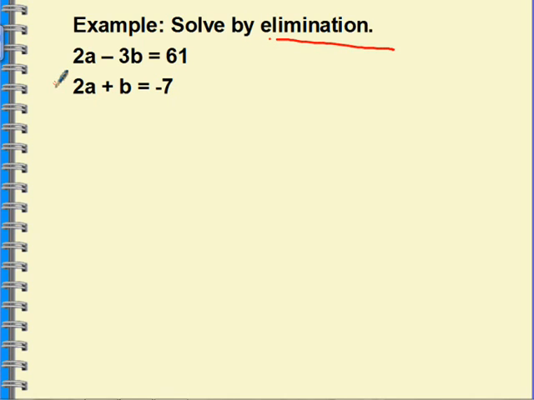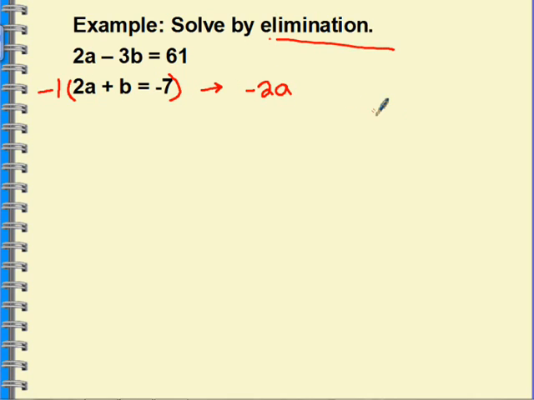And in order to solve by elimination, I need opposite signs in front. So how are we going to make them have opposite signs? Well, we could pick one equation. It doesn't matter which one. I'm going to go with the bottom one. And how will I make them have opposite signs? We're going to multiply everything by negative 1. So now this equation will say, okay, negative 1 times 2a is negative 2a.